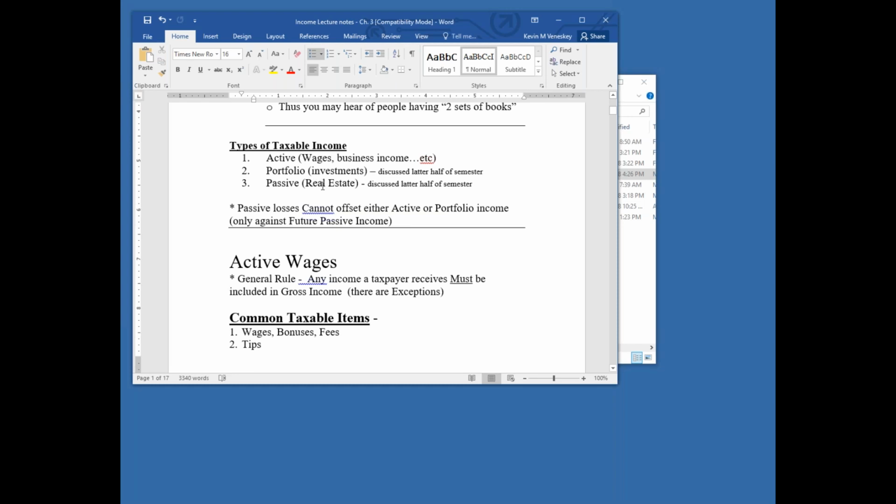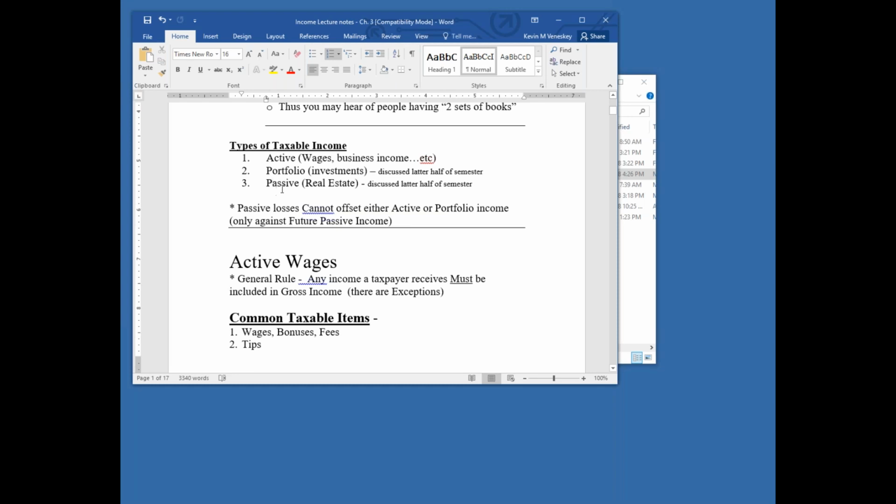A couple of the other reasons, like earned income credit: these would definitely not be earned income, the final two here. The first one is mainly all of your earned income. As you can see here, the passive losses, this is the main one that cannot offset these two items. So if you have a negative here, you're only going to be able to take a negative off of another positive in this same area.